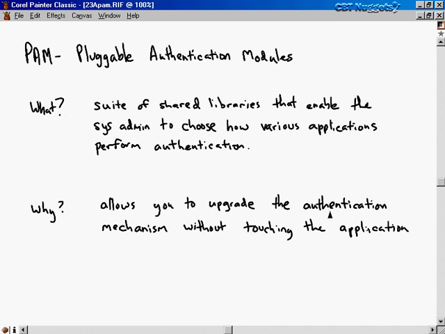All right. Well, what PAM is allowing us to do is separate those two. There's going to be the application and there's going to be the authentication mechanism, but they're different. We just are plugging in the authentication module for some particular application. So the applications can live out there. We don't have to go in and mess with the source code and recompile the application if we want to change how we're doing authentication for that particular application.